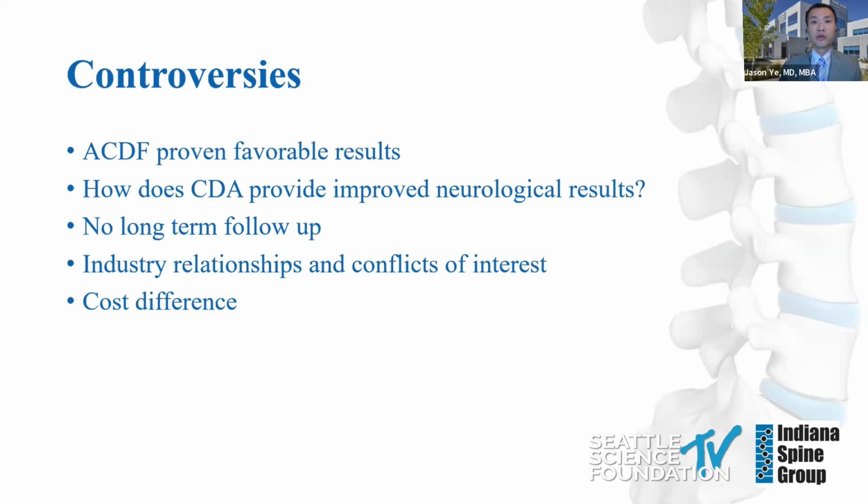Some early results showed no difference versus ACDF. If so, why do a more expensive arthroplasty when it may have yet unknown long-term complications? Other early results showed better neurological outcome. If neurological outcome is achieved by decompression, how is it that arthroplasty gets a better neurological outcome than ACDF? Are better decompressions being done? Maybe by routinely taking down the entire PLL or routinely decompressing both sides. Can you just use these decompression techniques in your ACDF instead?